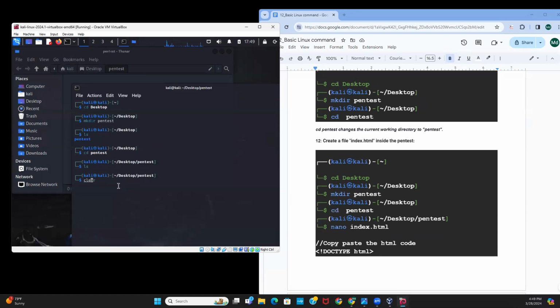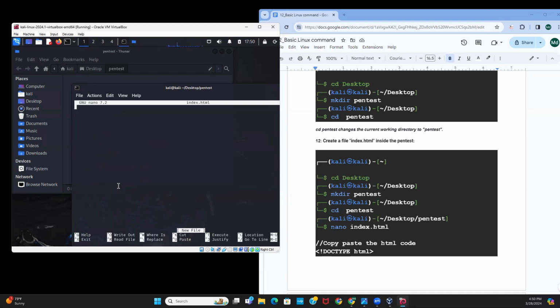Let me clear the screen. To create the file, we use the command nano, space, and the name of the file. The name is index.html. As soon as you enter, it will take you to the nano window.